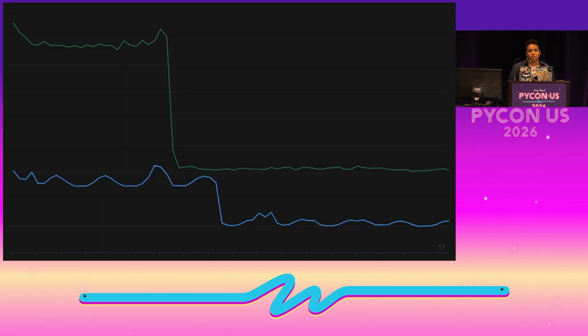Large-scale rollouts of our lazy imports implementation tended to look something like this: huge decreases in memory and wall time usage at enablement. You can probably guess where we turned on lazy imports. And after seeing what it could do for us, we wanted to share our implementation with the rest of the community.